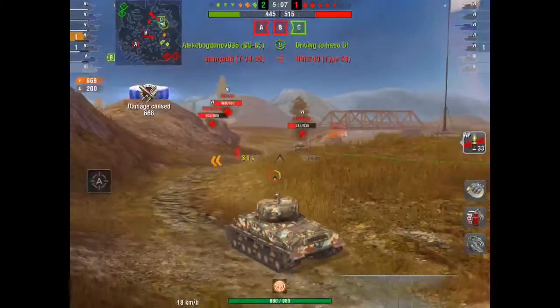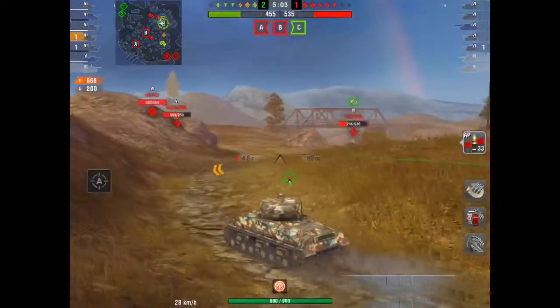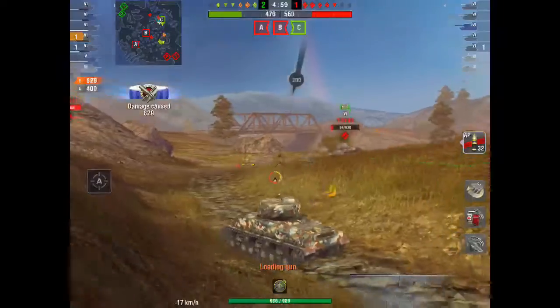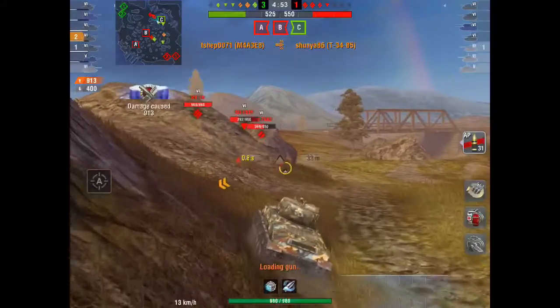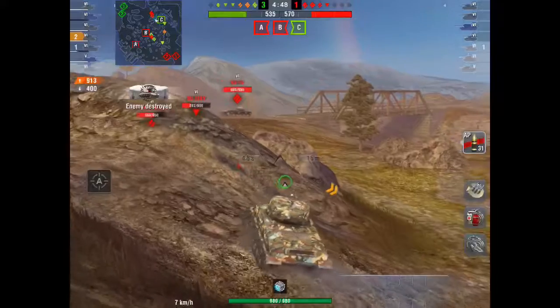It doesn't obviously improve the pen, but reduces your damage. And I have been playing for masteries recently, so you don't want to be reducing your damage by spanking APCR. And the credit coefficient's not amazing on the tank anyway, so you want to be playing it with normal ammo and aiming up, and I guess that's sound advice for a lot of things that you play.